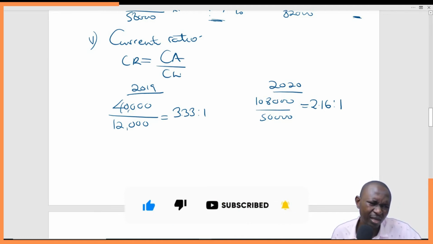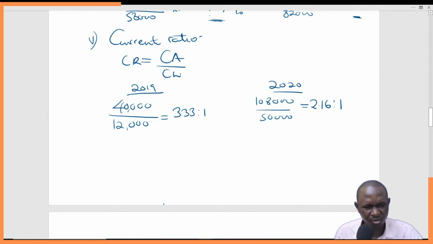It depends. Normally, a stronger current ratio may not be good, because it means you are not utilizing your potential as well as you're supposed to. But so long as the ratio is 2 to 1, it's good enough. So we can say this is how the firm fared: in 2019, 3.33, which was way higher, and in 2020, 2.16 to 1. So the assets are 2.16 times greater than the liabilities, which is still good. All of them are good.